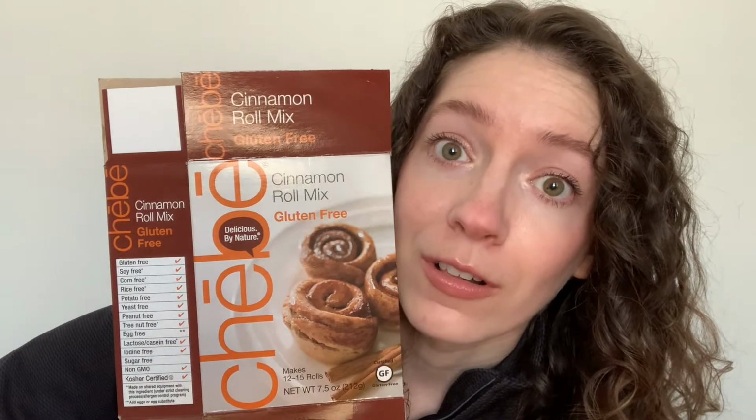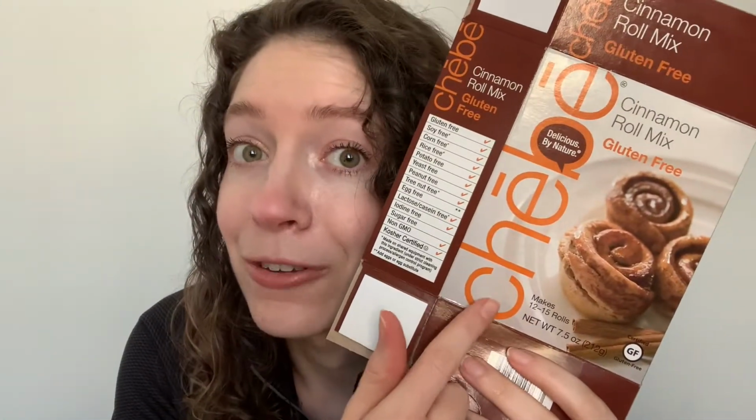But if you have the time for it, highly recommend. Now, I've only seen this at Food Lion. I don't know if anywhere else sells it, maybe Amazon, but if you see this and you want to have a little baking adventure, this is for you. 10 out of 10. I thought it was yummy.